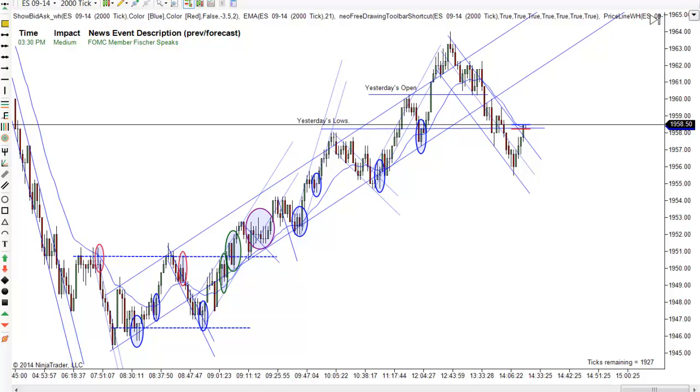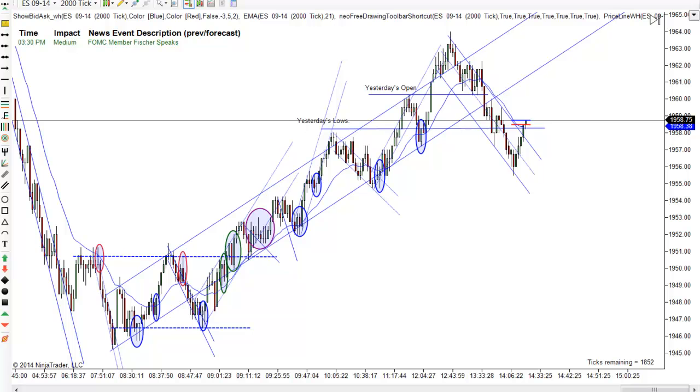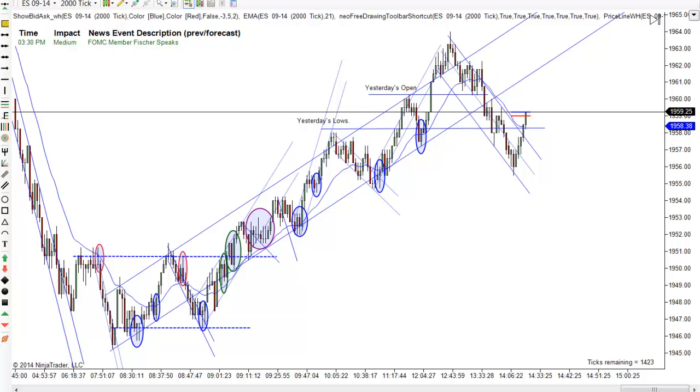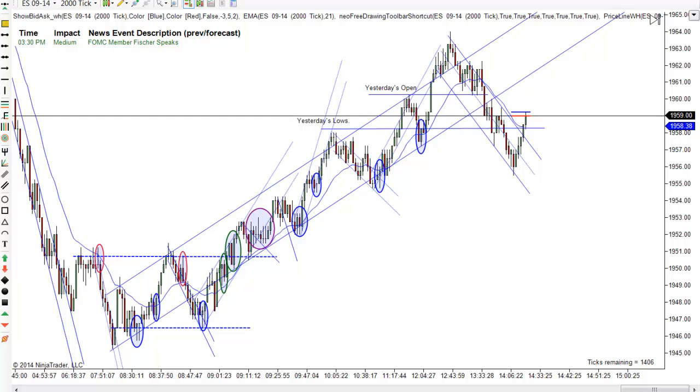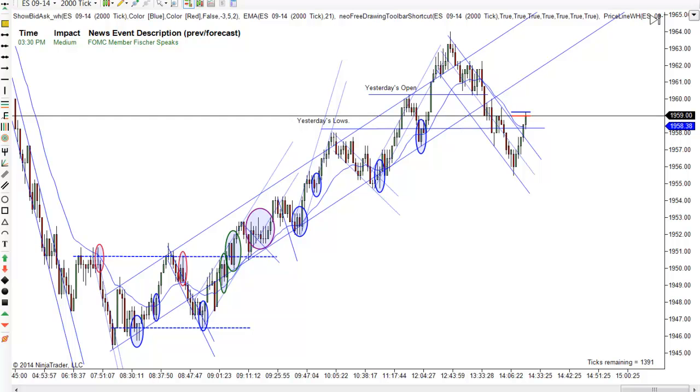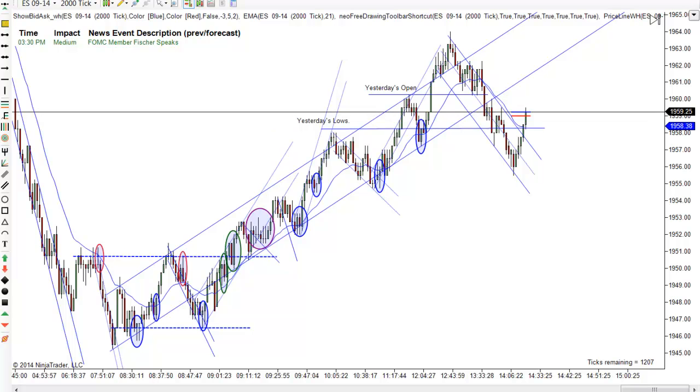Let me see if there's anything else that I wanted to. This final paragraph: Profits will always tend to be elusive as long as your perception of the market is flawed. The market does not know of your role projections onto it, nor does it care. It just is. So you must change your perception rather than try to force the market into what you want it to be. For you do not have the power to force the market to do anything. It just is. And this stuff is so profound.